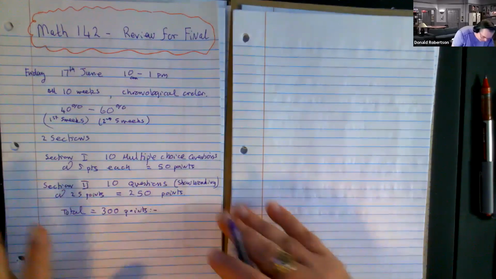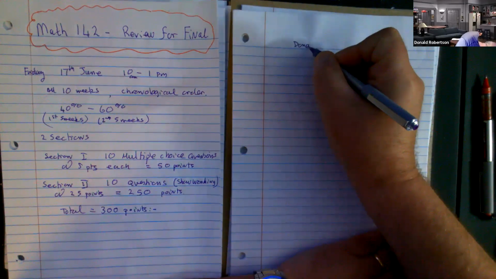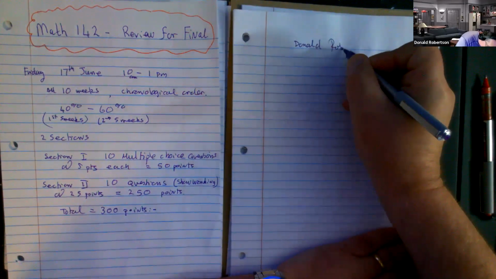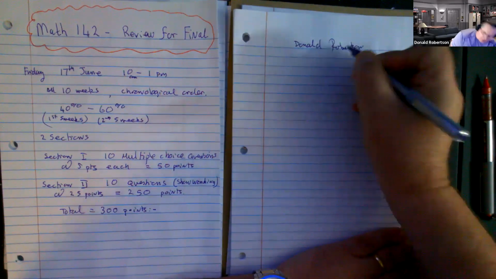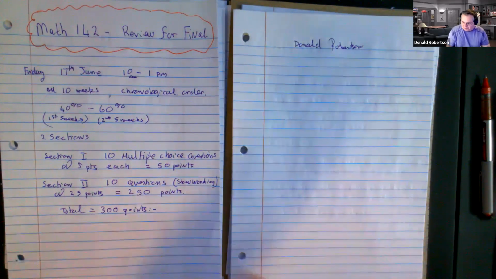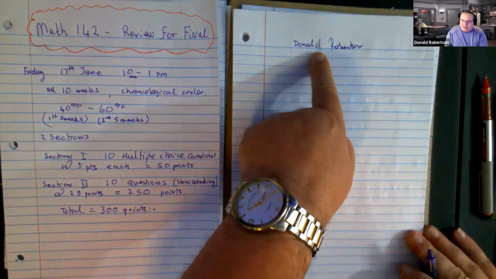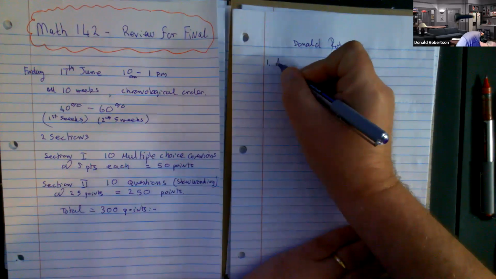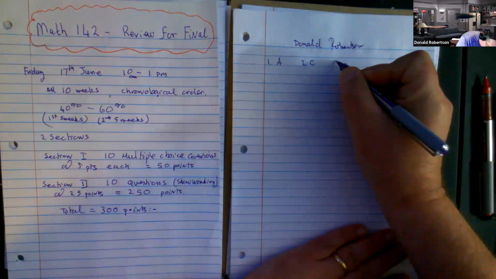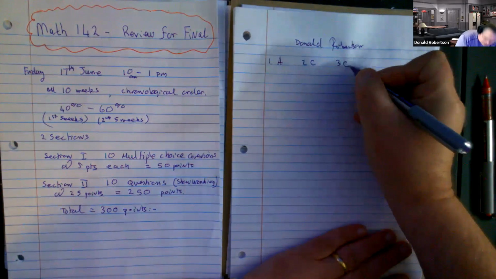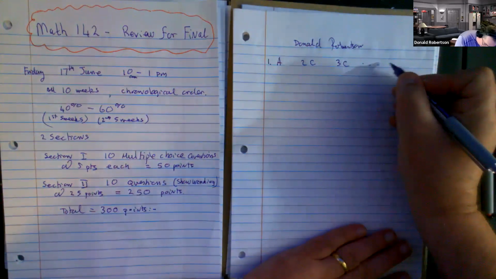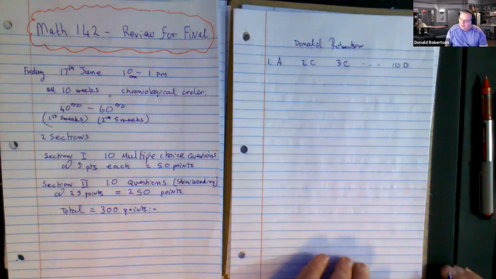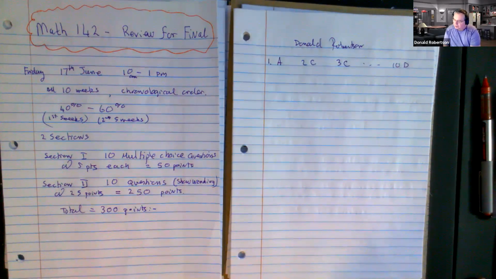Imagine I was taking the exam. It might look something like this. Putting your name on it is not absolutely necessary because when you upload it, it puts your name on the file, but it's easier if I can see it when I'm grading it. And then you would do question 1, it was A, question 2, I think the answer's C. Question 3, I don't know, but I feel lucky, so it's a C, right? Question 10, it's a D, right? That's all I will see from the 10 multiple choice questions.